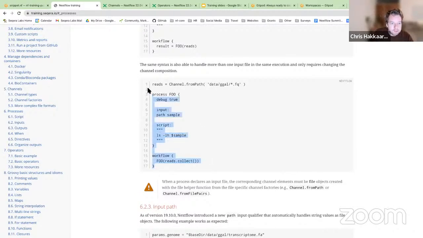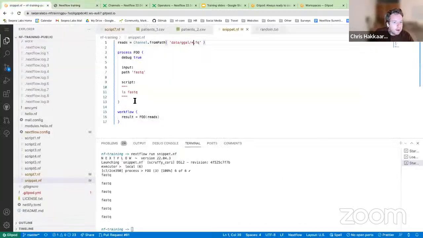Yeah, so this is probably the next thing, is that you can actually use the same idea to create dynamic file naming. So in that first example, we've just used this fixed fastq output. So we've just basically asked for ls fastq each time. So it's not going to have a dynamic name based on what was actually imported in the input.